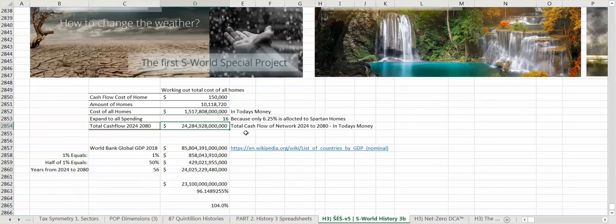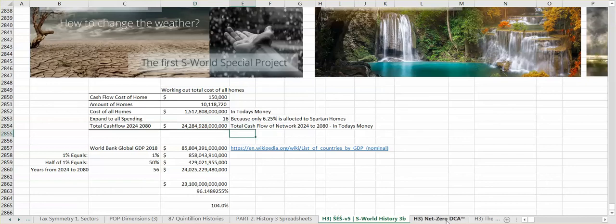Okay, where was I? The point is, it can make that 24 trillion. But half of it, at least half of it, is going to be spent doing things that we all really need, and things that we all really want to do, like build a colony on Mars. That's one of the special projects.